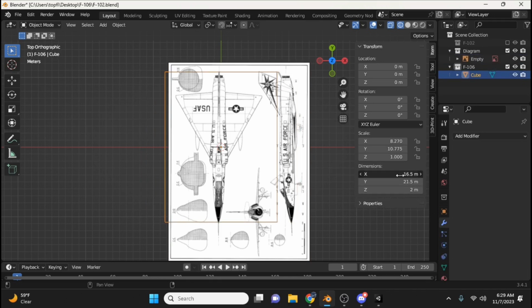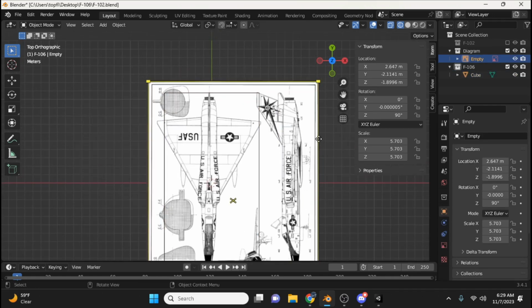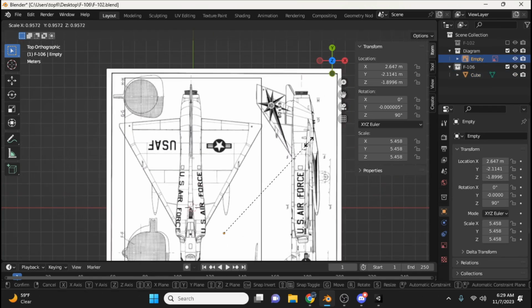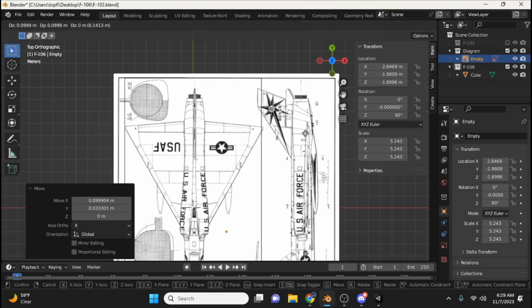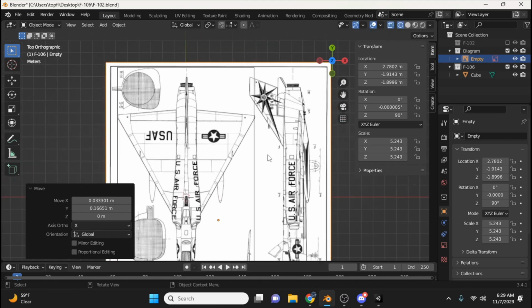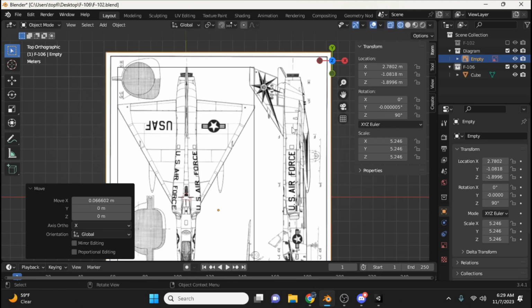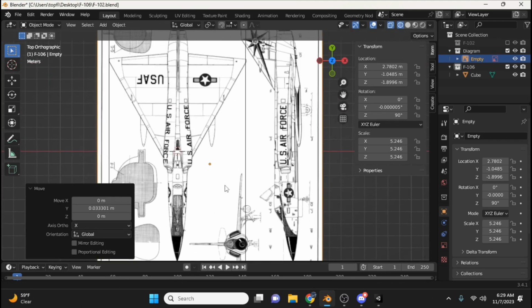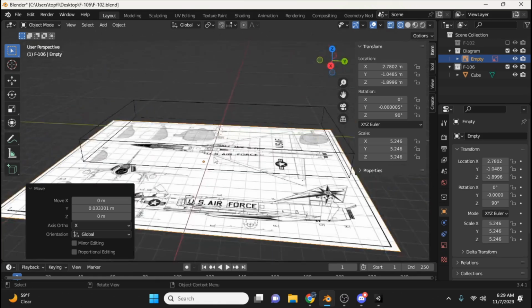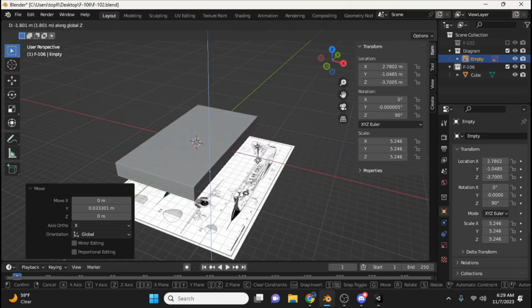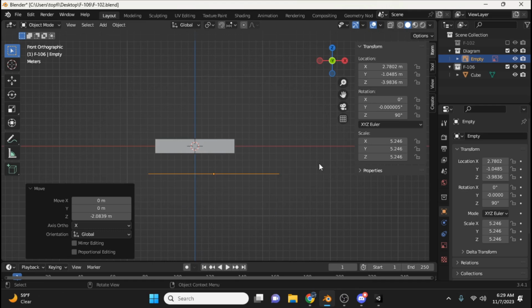Okay, 11.67. There we go. That's a lot more like it. And if we line up the wing tips and then get the pitot tube in there, that fits. Look at that. That's all we really need to do right now for the scaling of stuff.